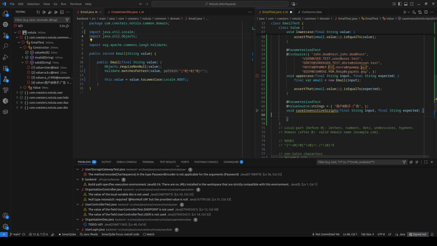Case-insensitive scripts. I think Hebrew is also case insensitive. So Chinese, you have Japanese, Korean, Arabic. This is probably overkill. Thai.